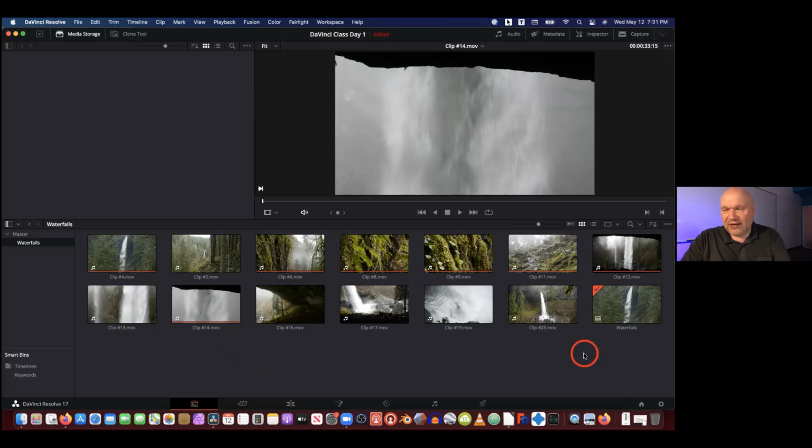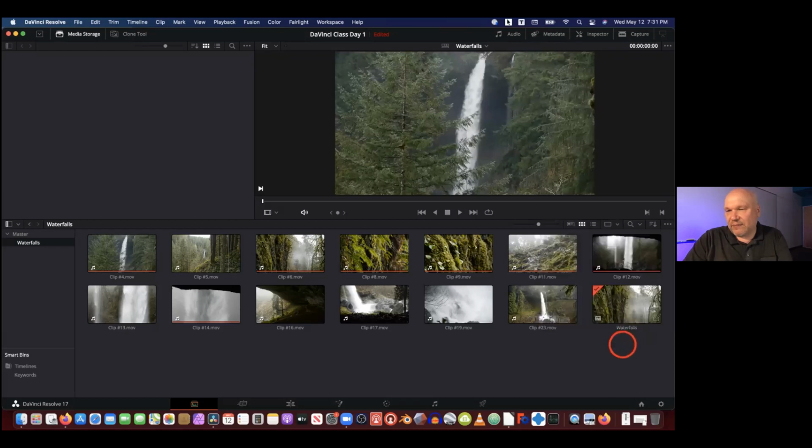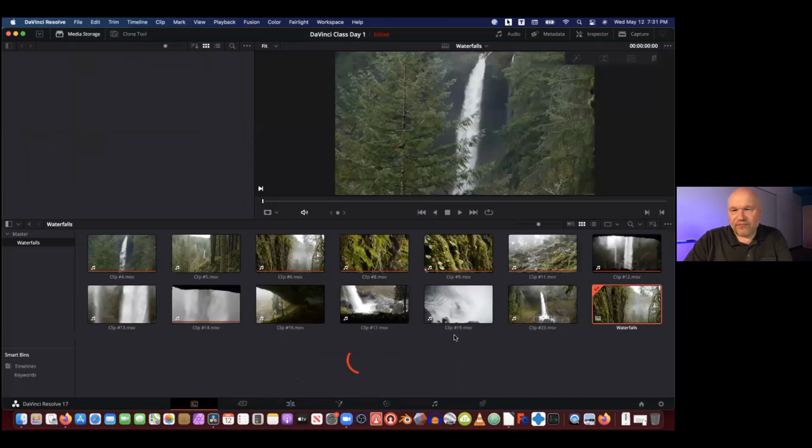So the timeline would be here. Now, they all look very similar, and what distinguishes the timeline is this one has a little red corner with a checkbox on it. It also has these little symbols. And so this is waterfall. So if I wanted to change the name of it, I think I just double click on it, or hold on a sec. Let me go back here.